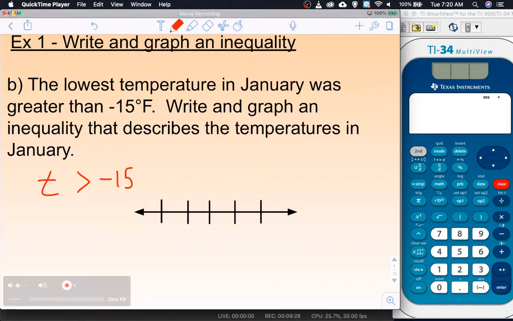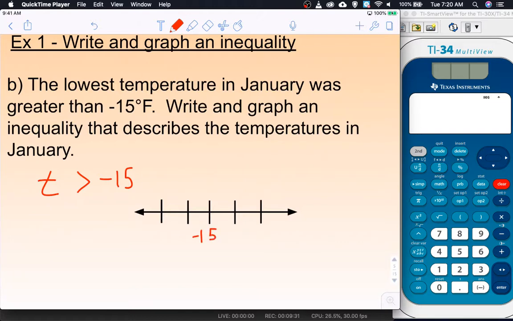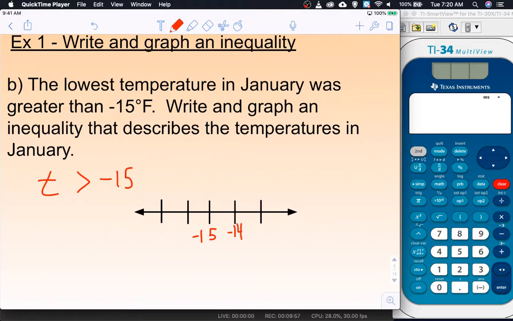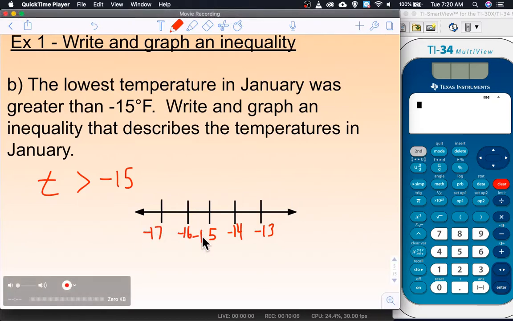Okay. Number line. -15. I like to put it roughly in the middle. This is a place for people to make mistakes. If you need to, double-check a number line, especially the negative area, because a lot of people go -15, -16, -17, and that's very wrong. On a number line, the bigger a number gets, or when you're talking about negatives, the more negative a number is, the smaller it is. So negative 17 is smaller than negative 15 because it's more negative.